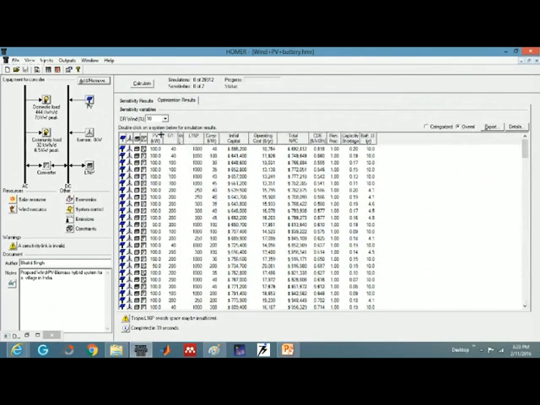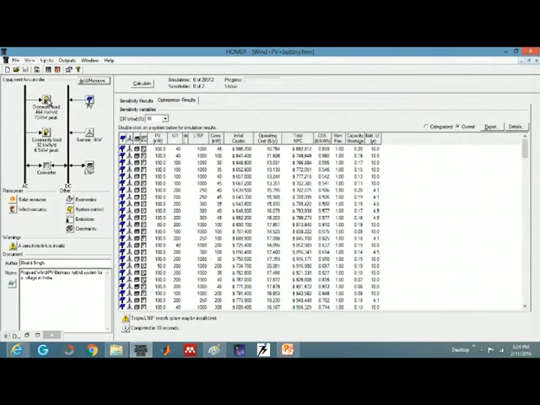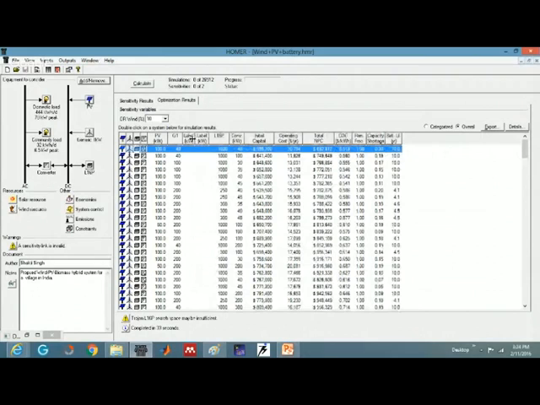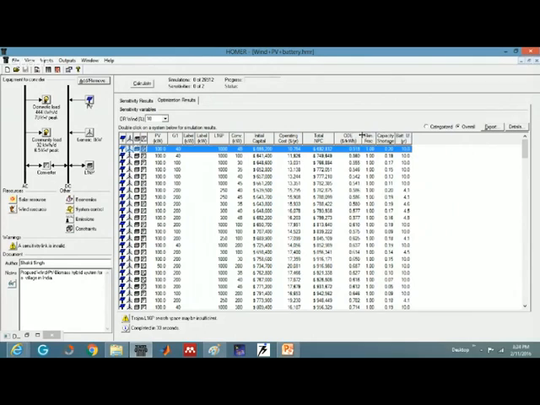HOMER selects a system for this particular load: a hybrid system that has a 100 kilowatt panel, 40 wind turbines, no diesel, we have not added any diesel, and 1000 batteries, a 45 kilowatt converter, and the initial capital cost is 5 lakh 95,000 total. The operating cost is this, the total NPC is this. The cost of electricity is $0.518 per kWh.